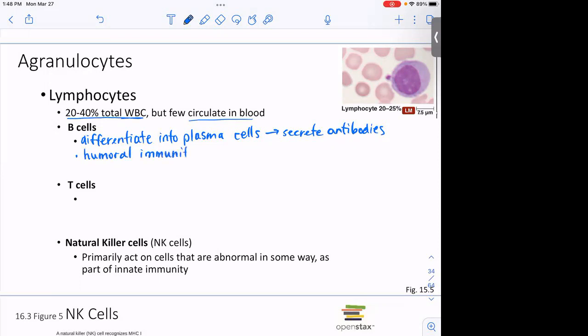And that might be a term that's not used as much anymore, but our body's humors are our body's fluids. So mostly we're thinking bloodstream. B cells are secreting antibodies that are in the blood and our mucous membranes. T cells, there are several different kinds of T cells that we'll talk about more later. T helper cells and cytotoxic T cells. They are going to function in what's called cell-mediated immunity.